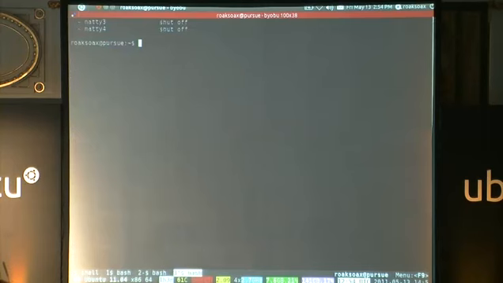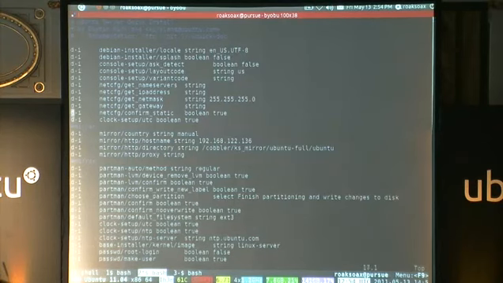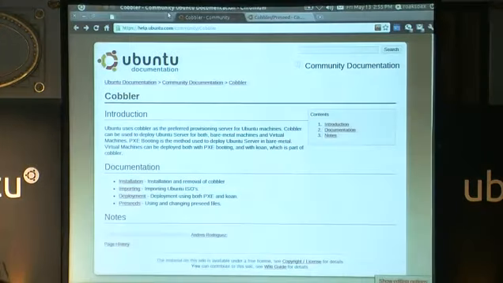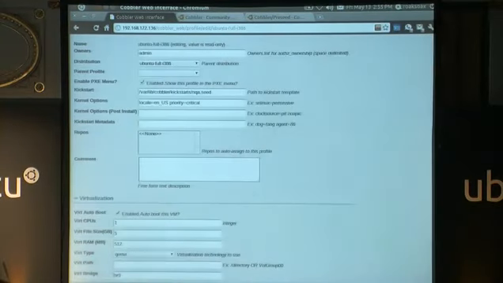It's installing. The magic behind this is first using a preseed file. This preseed file was created by Dustin, and what it basically does is avoid having to answer any questions and install everything. Here we've actually added something manually to be able to grab all the debs from the Cobbler imported ISO from the network, and in Cobbler we basically do one thing, which is change the preseed file and then add these two options. And that's it.